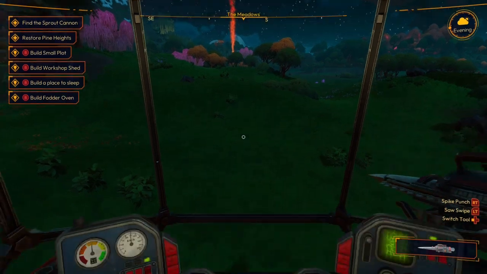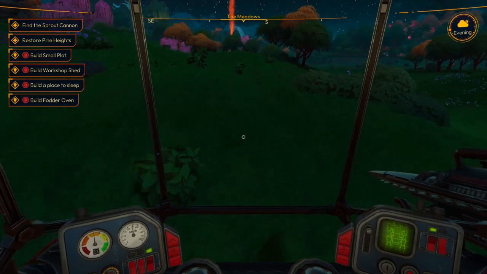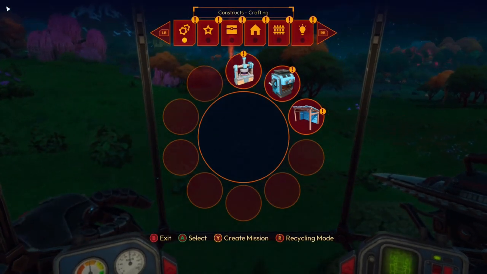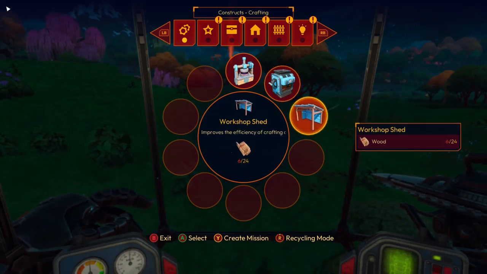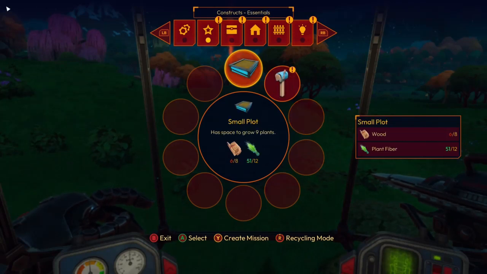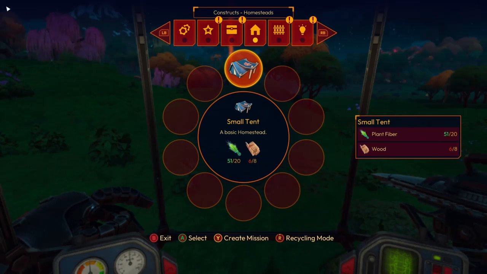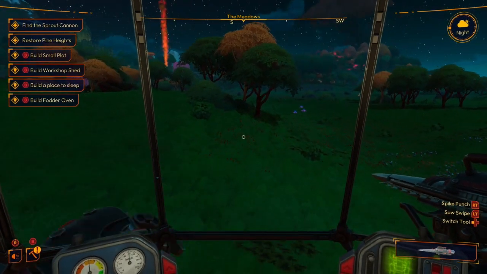Build a place to sleep. How do we do that? B? Let's see. Workshed, oven. All right. Small tent. So we need to get some more, whatever that is. More wood, I think. Yeah, wood. Alright, so let's get some more wood.